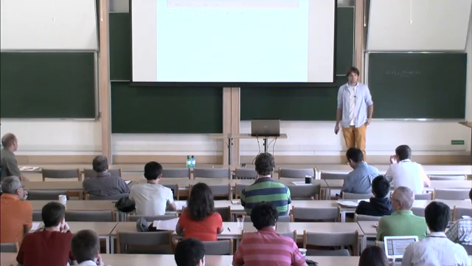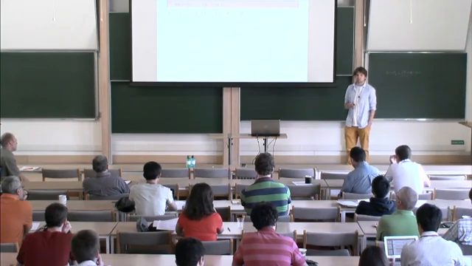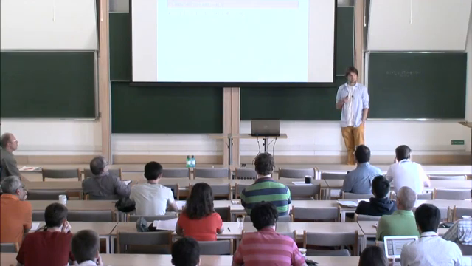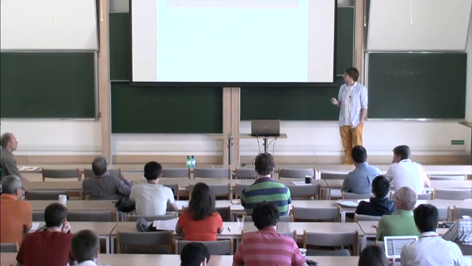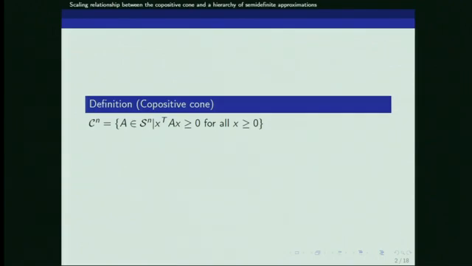Granted, I won't be going into details on the copositive cone. I actually won't even be using any particular properties of the copositive cone in this talk, but just to get an idea of what this is: it was introduced yesterday, so it's these symmetric matrices A for which the quadratic product x transpose Ax is non-negative. So it's similar to the semi-definite cone, except that these x's have to be non-negative.